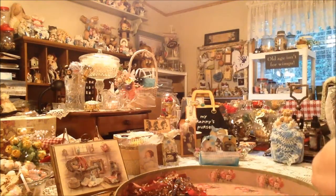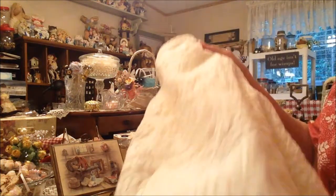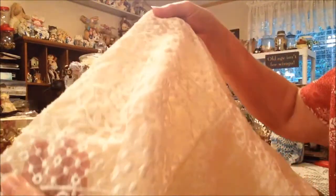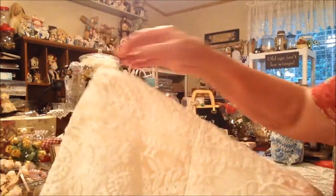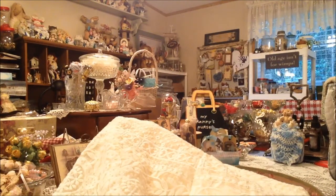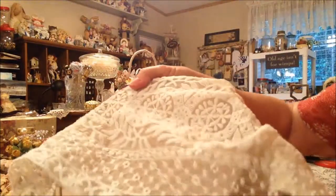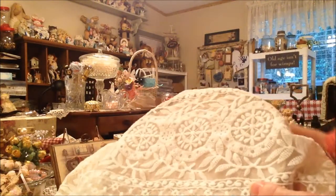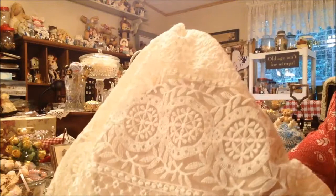And here are some of the skirts that I happened to look over. I'm always trying to think out of the box — always thinking that something that's already made up is something you can't use. Check this lace out, isn't this gorgeous? Isn't that just beautiful? I don't always find stuff like this, but I was really blessed when I went.